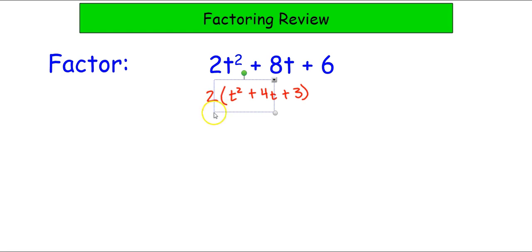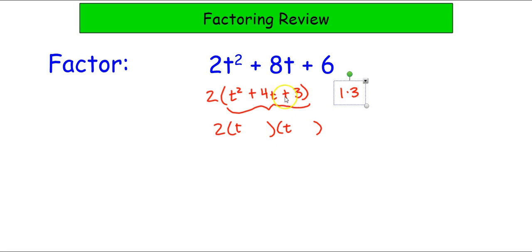So I've now got this 2 out front. So what I'm going to look at is, how can I factor this expression right here? And no more GCF, so we know that that's a trinomial. So we're going to have 2 sets of parentheses. My 2 stays out in front. And now I'm just looking at combinations that give me t squared, and I know that's t times t. Now I'm going to look at the last term. I know that's just 1 and 3, so that's a nice easy one. And it's all positive, so 3 plus 1 will give me my factored form.